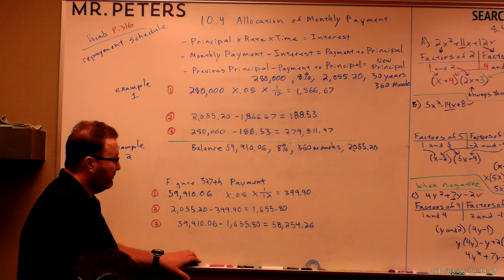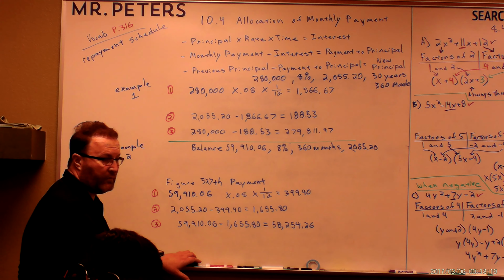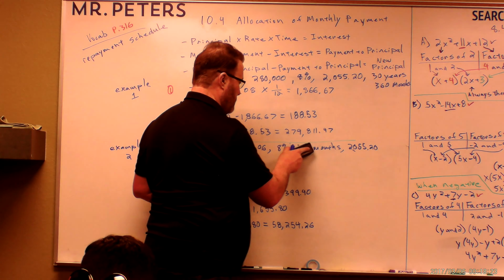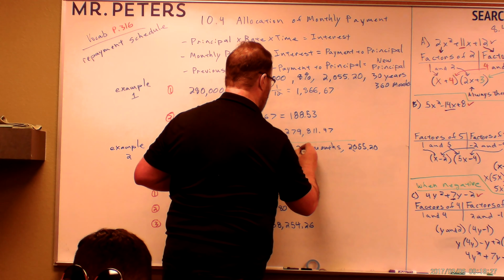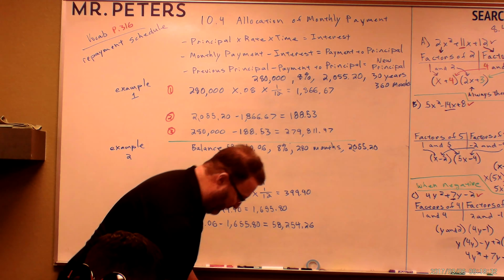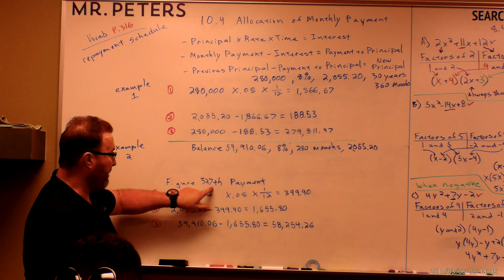The amount of principal that you owe decreases with each payment that you make. See figure 10.4 for the interest and principal paid for payments 325, 326, 327 on an original $280,000 mortgage loan. For payment number 328, what are the interest, payment to principal, and new principal? Okay, so what's important here is we want to go to the balance because it's looking at payment.